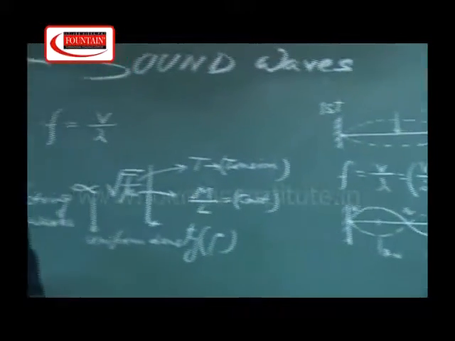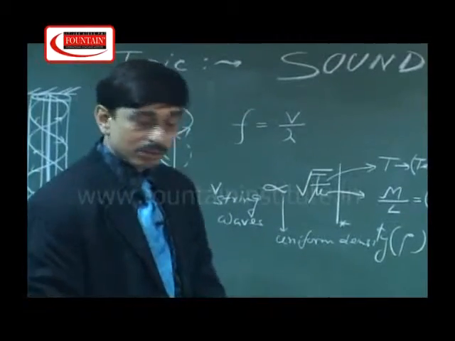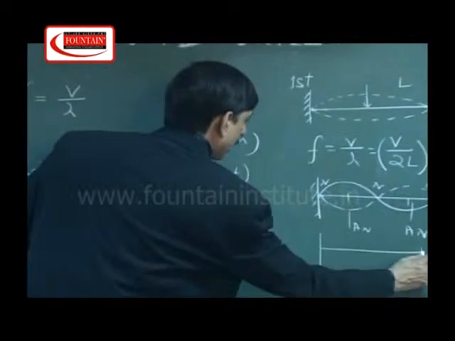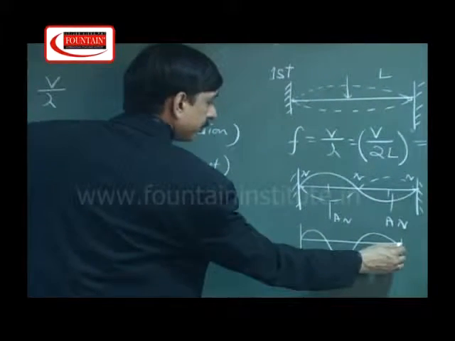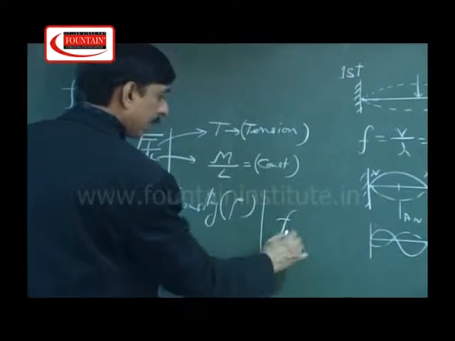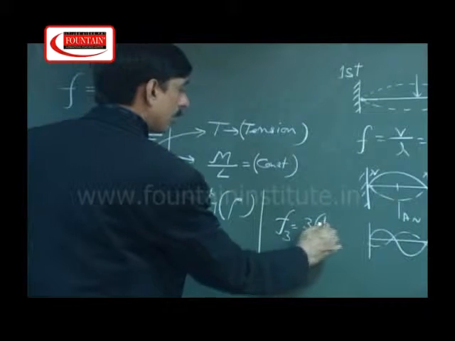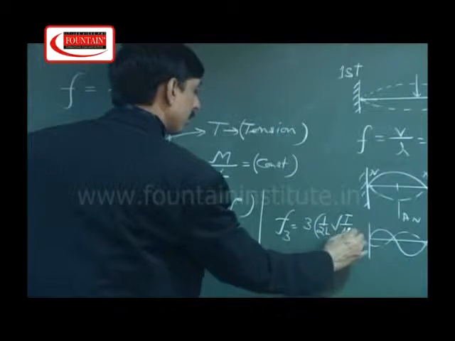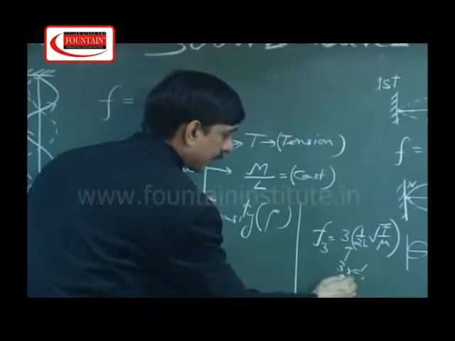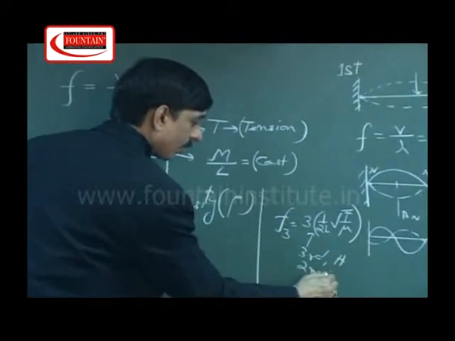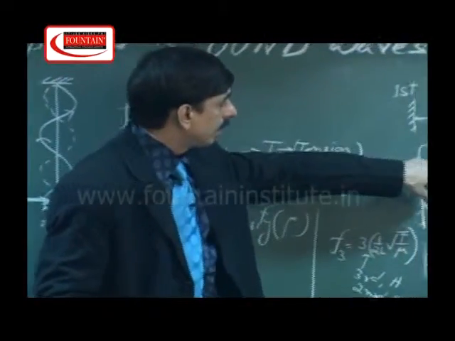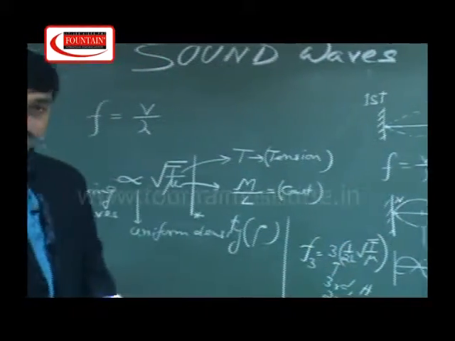If we like to vibrate the string with a larger frequency, we will vibrate more. In this figure, we will get a higher vibrating frequency, such as if this is your string and you are vibrating in 3 modes, and the reflecting waves give the nodes and antinodes. In this case, you will get f3 is 3 times 1 by 2L under root of T by mu. This gives you the third harmonic, or second overtone. So very simply we observe in the string the frequency ratio becoming 1:2:3.